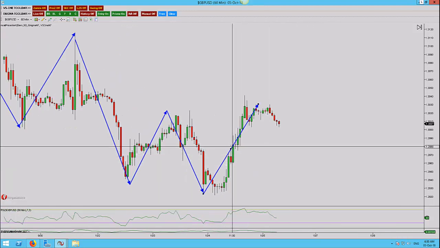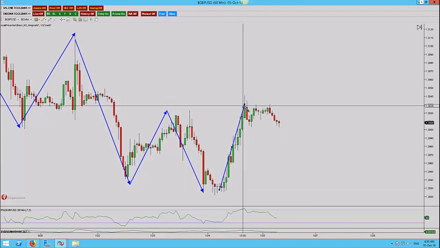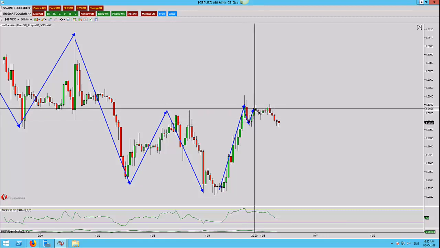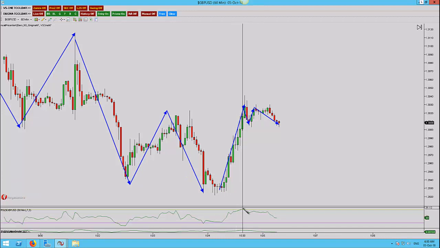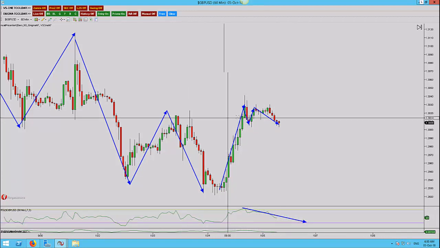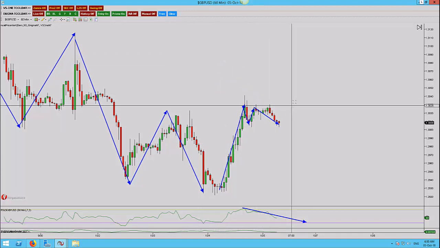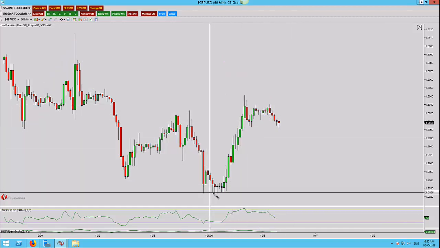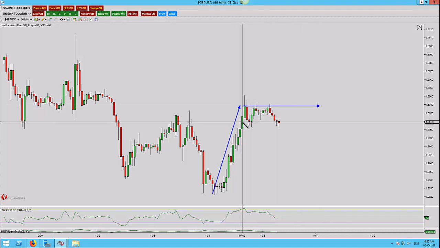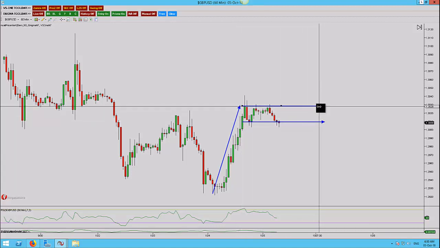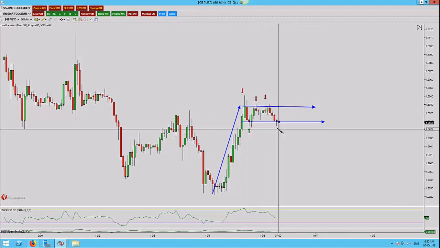You can actually see, let me just draw this out, market came up. I'll do it to the closes of the candles. We saw a retracement, the market came up, and now we're moving off to the side, and you can see here that we've got divergence. But because this is violated here, this is not a double top for me. So if it's not a double top, but yet we're seeing this formation, then to me this is a high and tight flag. So we've had 3 touches on the top, 2 on the bottom.